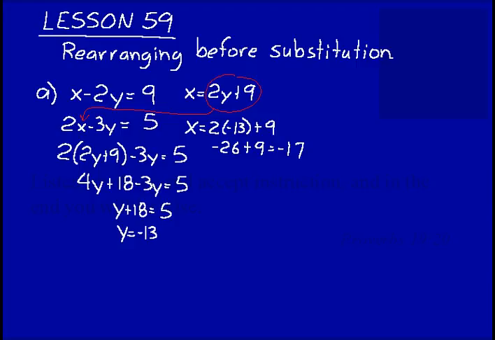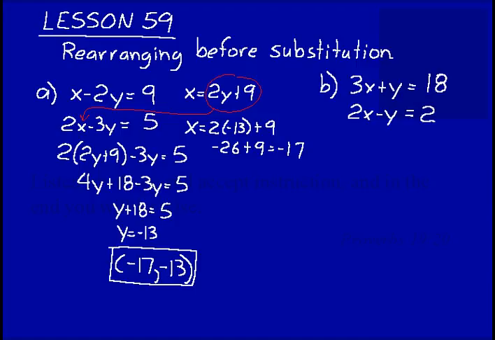We want to write our answer as an ordered pair, and so we write it negative 17, comma, negative 13. X, comma, y. That's always how you write ordered pairs. X first, y second. So these simultaneous equations, they're just a little more complex than the ones you've been doing, only because you just have to rearrange one of the two equations first. You set it equal to x or equal to y and substitute it in to the second one to solve for your ordered pair.